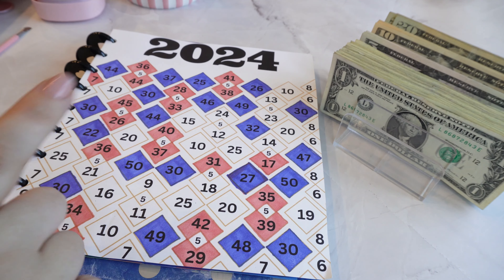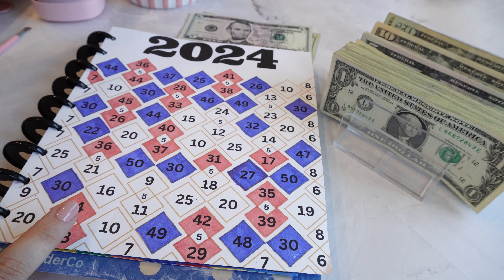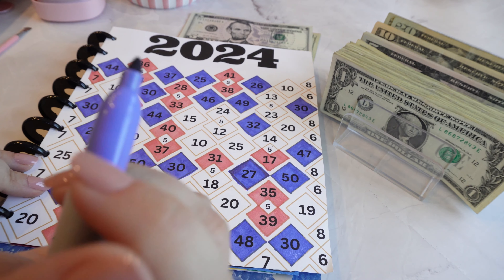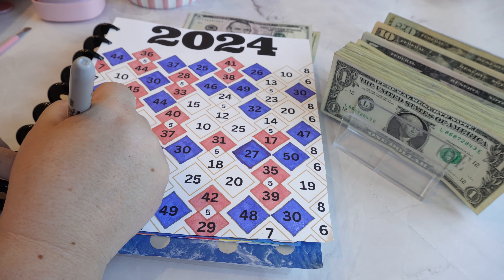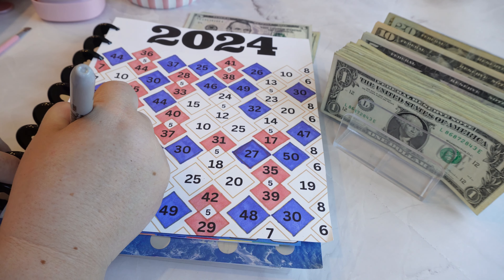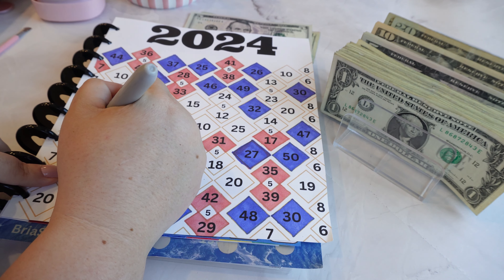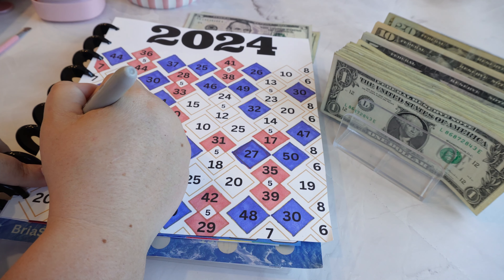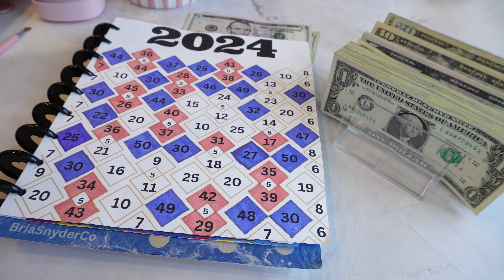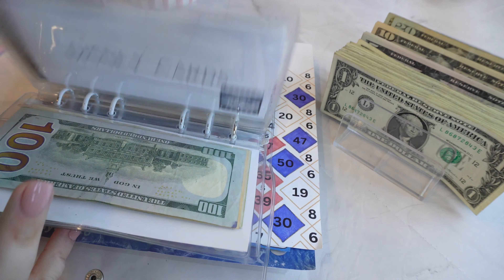So let's start off right off the bat and get the $25 done on here. That is a purple — and I believe it's this one. Yes, it is. I would love to come back and do a second one, hopefully I can. But this check is a lot smaller, so we have $25 going into here. I'm not going to count this until the end, just in case we can come back and do another one.